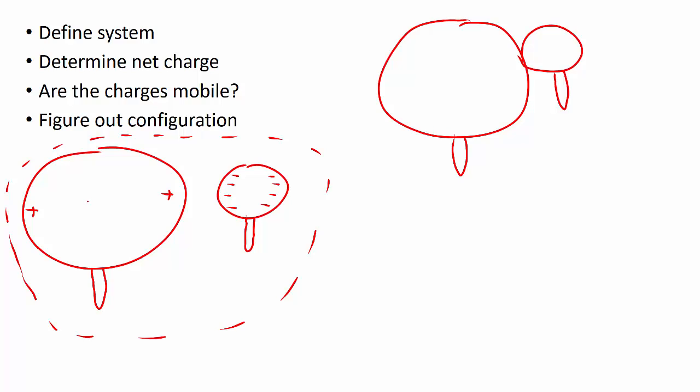Next step, please figure out what is the net charge of the 2 pithon system. Well, the pithon on the left is plus 2, and the one on the right is minus 8. So there's 6 more excess negative charges overall than there is positive, so overall we're looking at something that is minus 6. Next, please think about are the charges mobile? This one is tricky because, and I think most people would say the charges are mobile, and that is true for the pithons, but keep in mind they can't move throughout the handles, so the charges are not mobile there and the handles are just going to stay neutral.